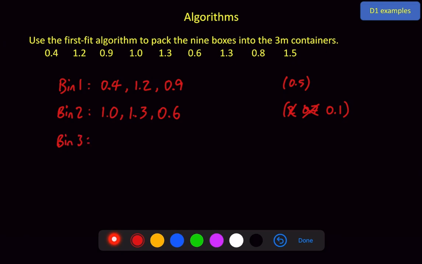And we knew we were going to need 3 bins, at least. So that's a 1.3, so I've got 1.7 left in this bin here. 0.8, can it go here? No. Here, no. Here, yes. 0.8 in here. Then I've got 0.9 meters left. Final item, 1.5, can it go here? No. Here, no. Can it go here? No. It needs to go in bin number 4.